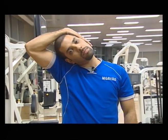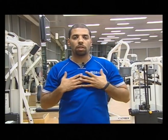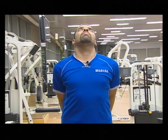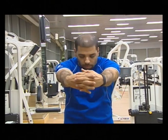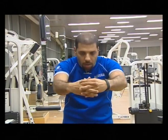Hello everyone. Today we'll do some stretching starting with the neck. First of all, I put my right hand on the left ear, for 5 seconds. The other side. Stretching the neck. Now we will stretch the chest, and the back.